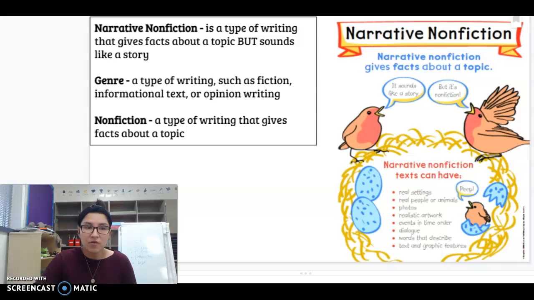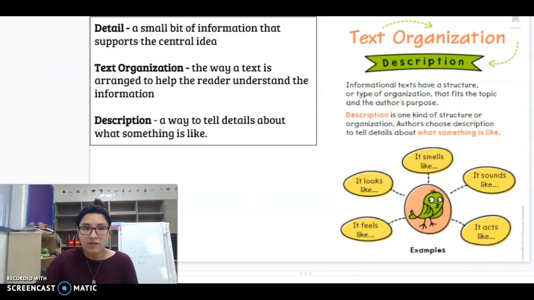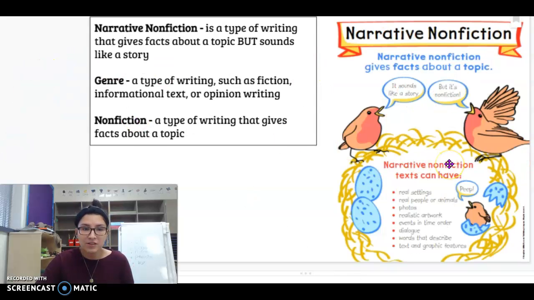And I know that this story, there's going to be plenty of chances for me to take a moment and think of what's going on and what I'm listening and reading, and think of, how can I describe that? What does that snail look like? What does that alligator sound like? I wonder what the water feels like, okay? So I hope you enjoy today's little lesson over text organization and narrative nonfiction.